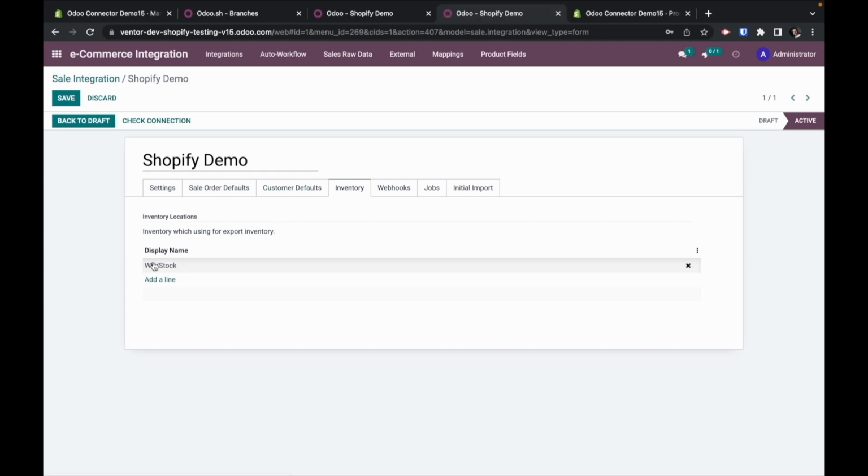So only the amount of products that are in these locations will be exported to the external system. That allows you to design your warehouse and isolate it in a way that part of the warehouse will be sold online, and part will be only offline, for example. Okay, that's it.